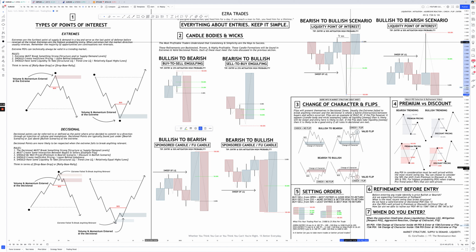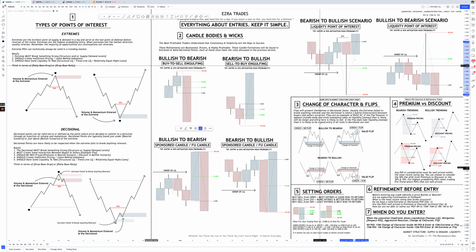So for example, in a bearish to bullish scenario, price is pushing to the upside. This was a reversal point. So I'm expecting price to come back to mitigate at least the 50% of that candle. Sometimes it comes to 50% of the wick, which would allow you to narrow it down just a little bit, right? But at the same time, the safe place would be 50% of that candle. And that's a high probability mitigation. Same thing with here, bullish to bearish scenario. We swept, and then we pushed to the downside, break of structure.